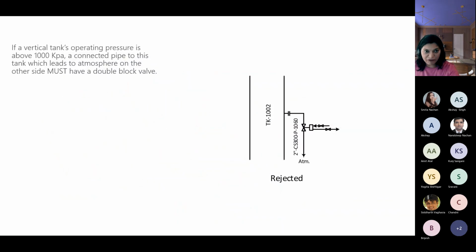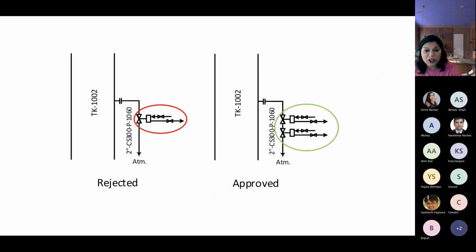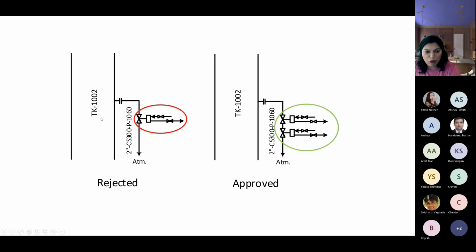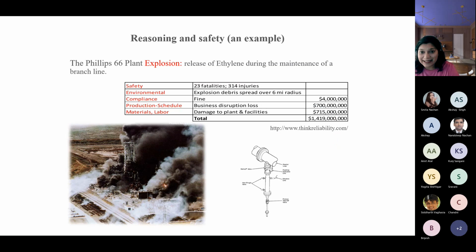And then these kind of instructions, the machine can immediately understand that, oh okay, if the atmospheric pressure is above 1000 kPa, then it has to have a double block valve, but since it has a single block valve, I'm rejecting this part. It should have this sort of a design, right? This is a double block valve, and because we have the knowledge available to the algorithms, to the models in form of graph relationships, we are able to understand these kind of human instructions, apply them to the technical diagrams, and come out with automated understanding as well.